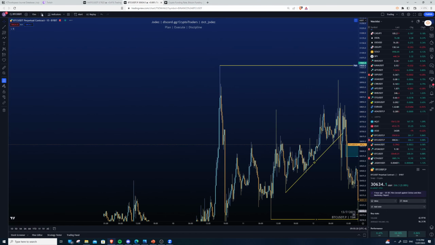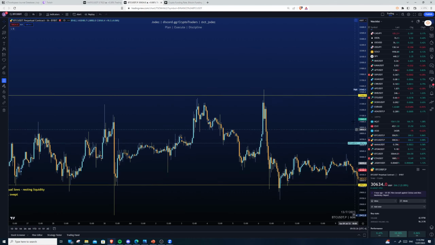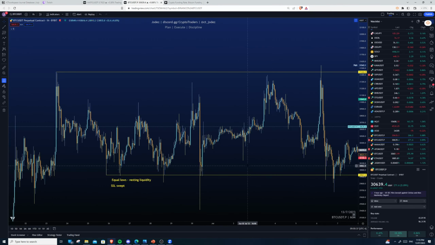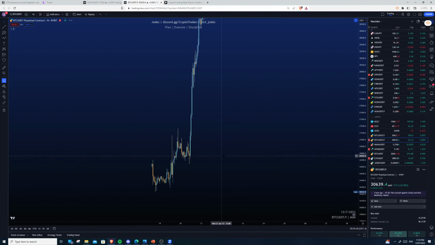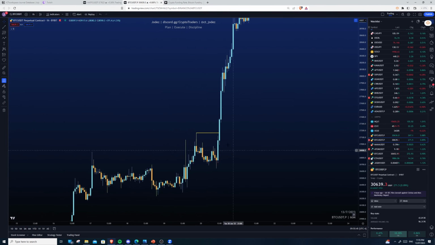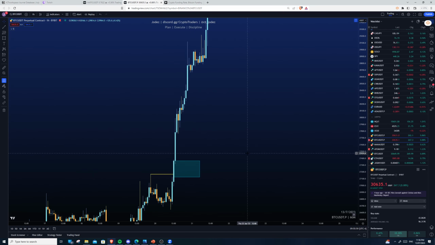Right, we can look at some recent examples on Bitcoin. A sweep of the highs, wicked above, closed below, no fair value gap, the candle closed as a bearish red candle, so no displacement here. Here is a swing high, resting liquidity, price broke through, the candle closed above, and a fair value gap was left behind. Alright, so that is displacement, and we consider that to be a true breakout.